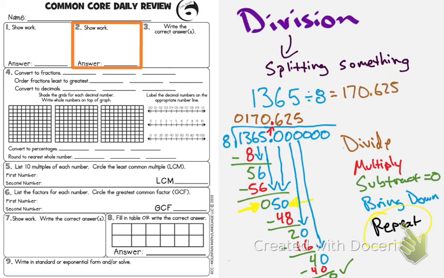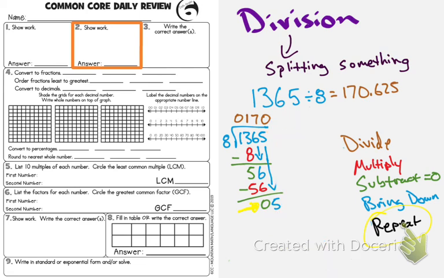Now, we said there were 2 possible ways you could do this. One is using decimals. That involves continuing to practice those steps for long division, which is awesome. The other way is using fractions. And remember, I put some arrows next to where we left off. So I'm going to go back to that step. That was where we left off when we kind of got to the end of this problem, when we got stuck. And so if I ever end up there, I can continue. I can put a decimal and as many zeros as I need to, and I will get my answer as a decimal. And the other option is to write my answer as a fraction.